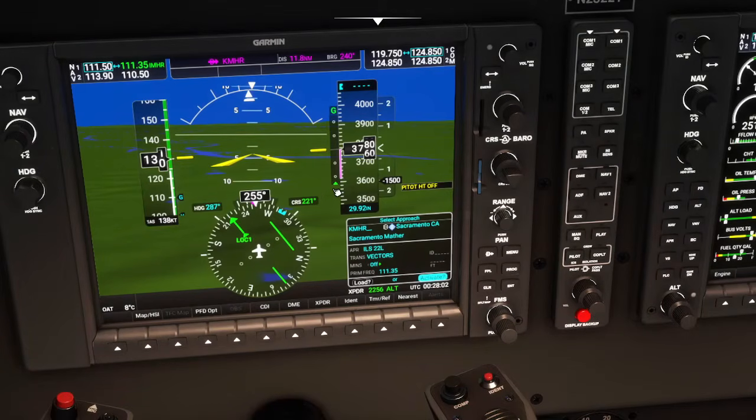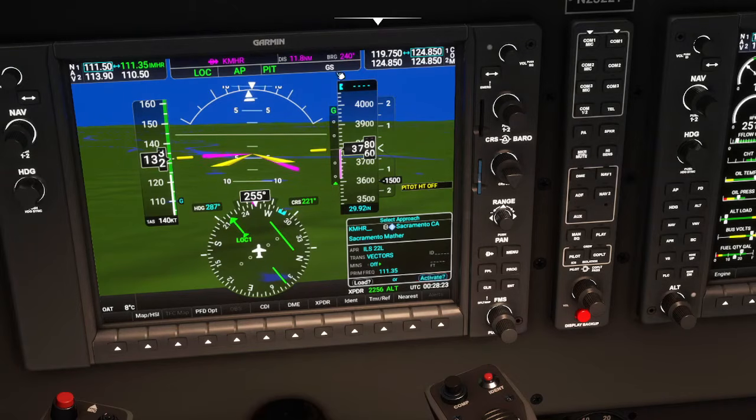Okay, so the ILS is set up. Let's show you how to do the autopilot aspect of it. So really, it's a very, very easy thing that you have to do. You're going to click Autopilot, and you're going to hit APR, Localizer. That's the left and right movement, and then Glide Slope.